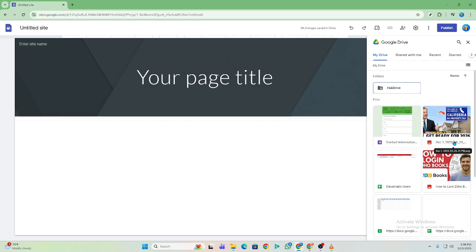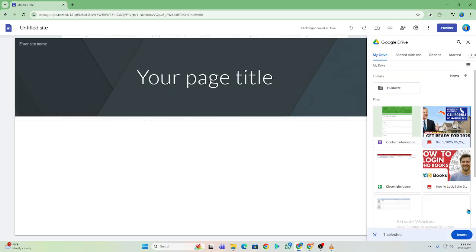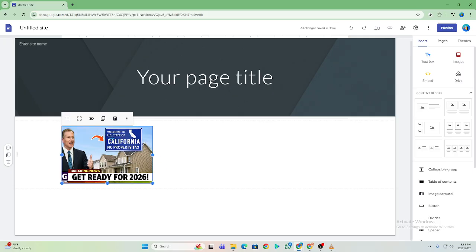You can drag the corners to resize it, move it into a section, or even center it to make it look clean. Once the PDF looks good, hit the Publish button in the top right. Anyone visiting your Google site will be able to scroll through the entire document without downloading it. And that's all you need to add a PDF into Google Sites.